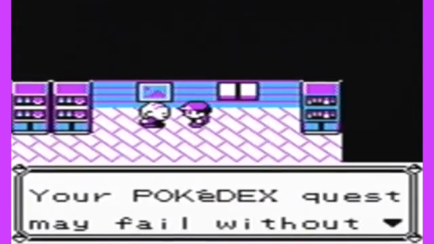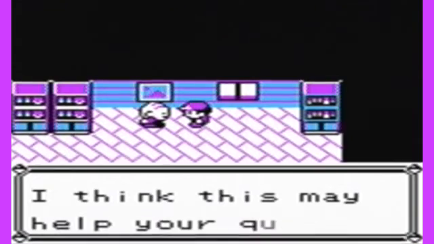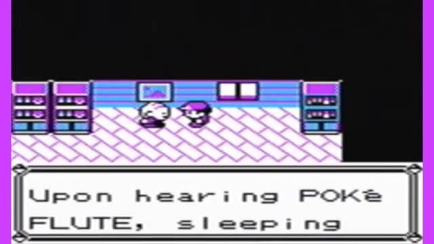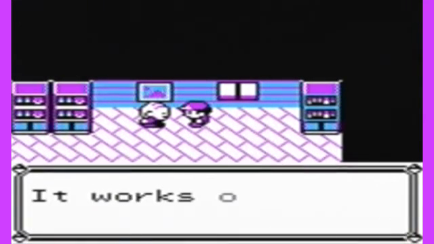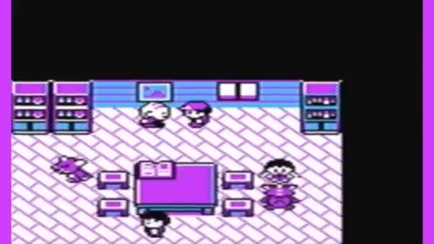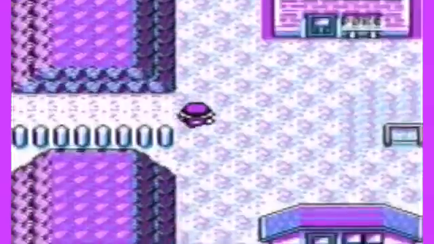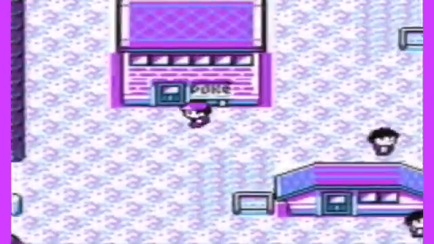Your Pokemon quest may fail without love for your Pokemon. I think this may help your quest. And we get the Poke Flute. Upon hearing the Poke Flute, sleeping Pokemon will spring awake. It works on all sleeping Pokemon. So now we have this Poke Flute which can awaken Pokemon. But that's it for this episode. It was really short, really quick, and just to the point.